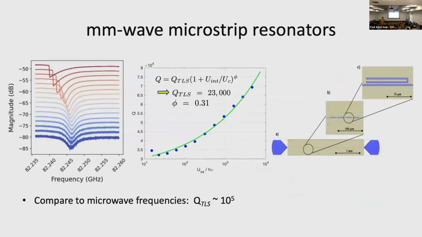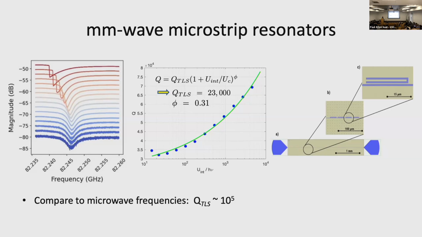But you could ask, maybe it's due to dielectric loss, which I haven't talked about yet at millimeter wave frequencies. We've investigated that by making microstrip resonator devices, these small hairpin resonators, and we've measured them. The limiting loss is clearly the two-level systems loss from the dielectric, from the characteristic power dependence that we see.